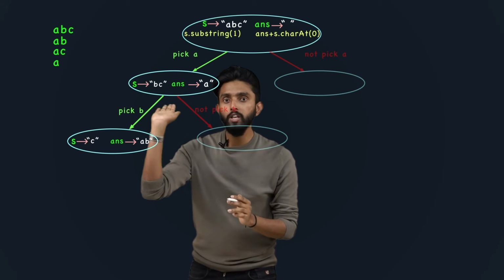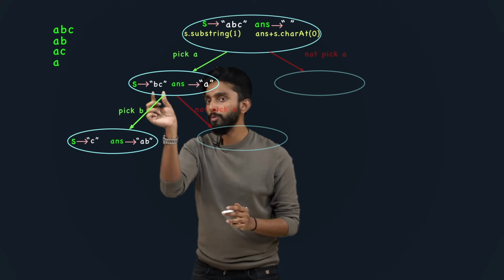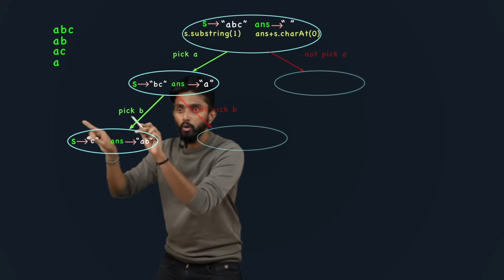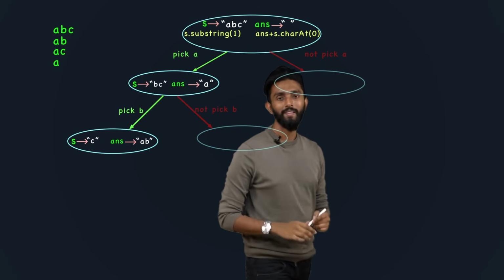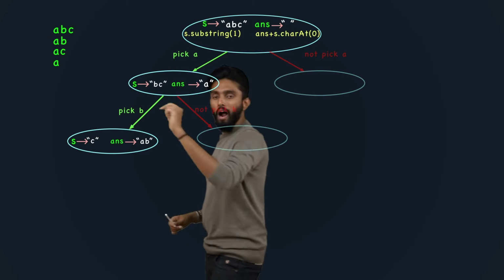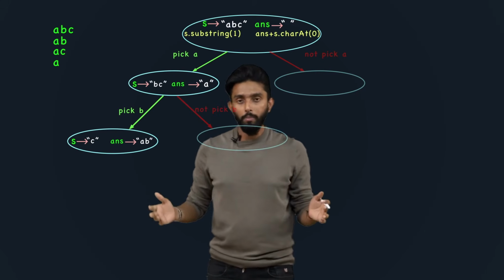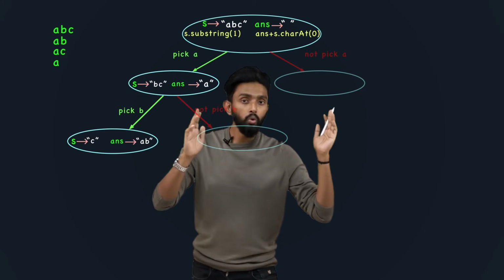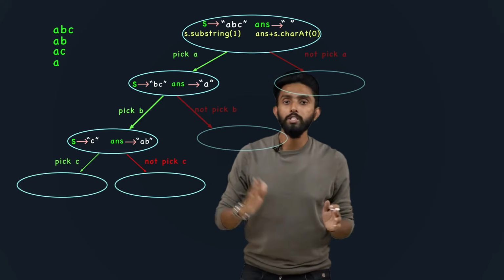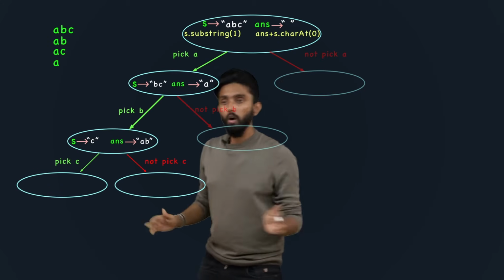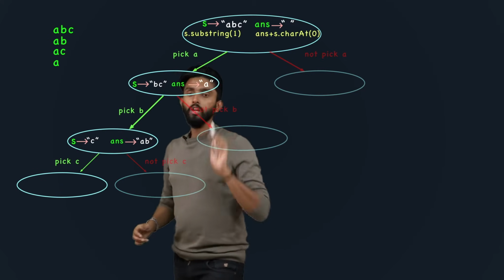If you start from 1, the 0th character is eliminated, and till the end you will go, which means only C is remaining. Send C. Now this is my next recursive call. I hope you are able to understand. Ultimately, now the string is C, and the answer right now is AB. Now what am I doing? I have two choices: pick C, not pick C. Now forget about not pick C, let us stick to picking C.